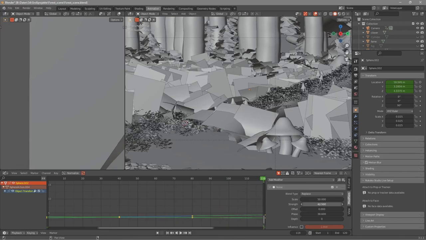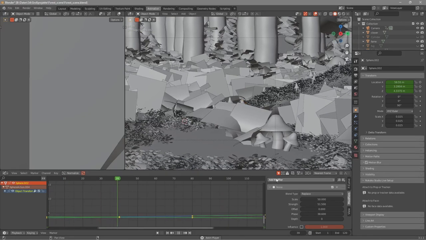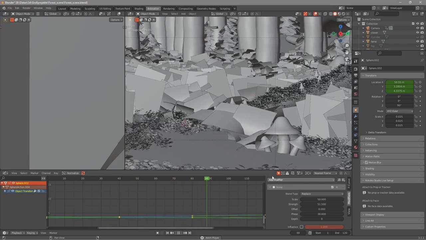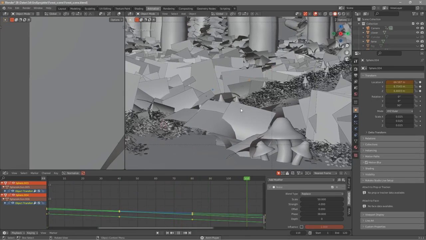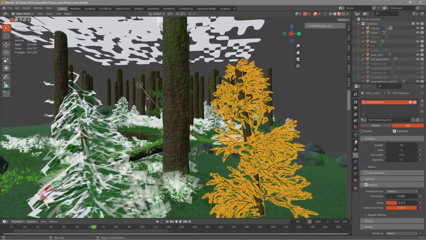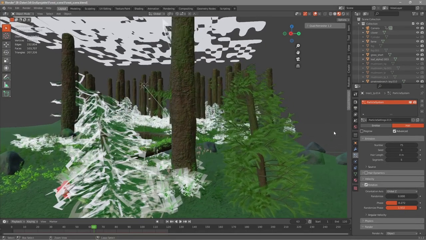Now to make the scene look more alive I want to add some movement to it. I added a few small light emitting spheres to create some fireflies. With the noise modifier in the animation panel I gave them a random path to fly. Then I just added a very subtle camera movement to the front, and then after a few final tweaks I was finally ready to render.